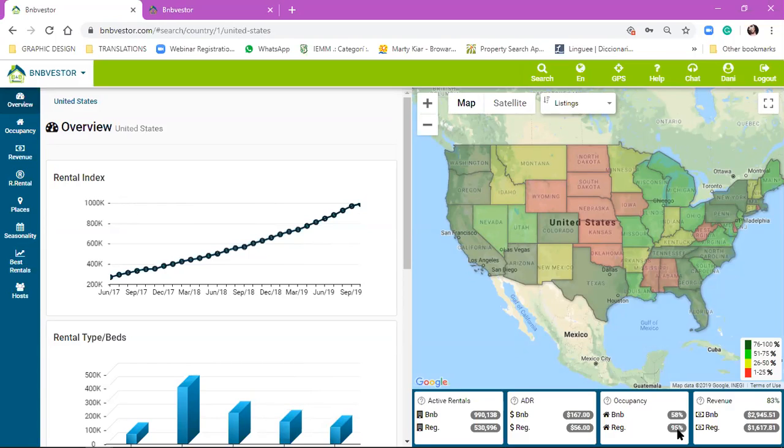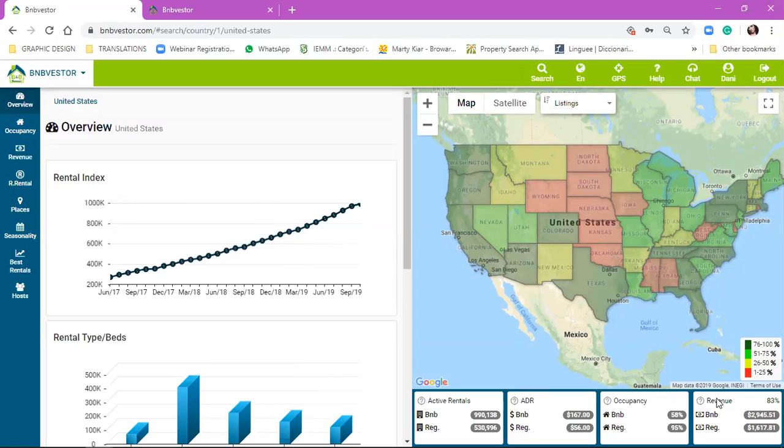And then as occupancy, we have the number of booked days divided by the total number of days available for rent, which is properties with no reservations included. Okay, so the average occupancy around the whole US is 58%. Then we're going to go a little deeper into states and then county, city, and zip code. I'm going to tell you a little more about it in just a bit.